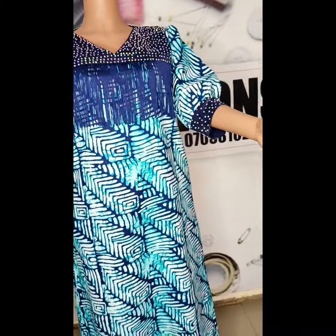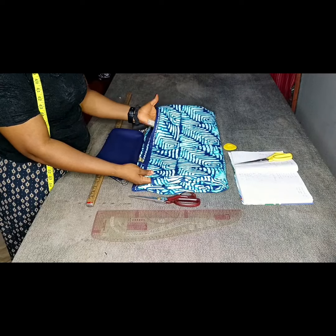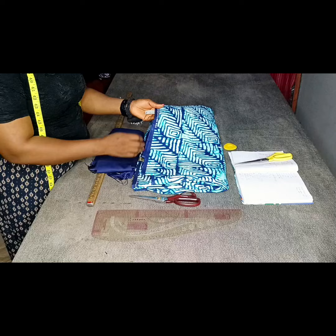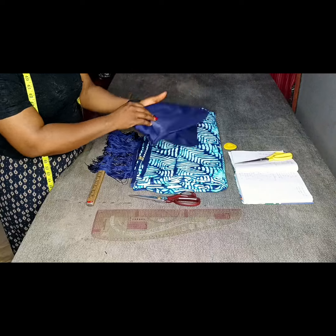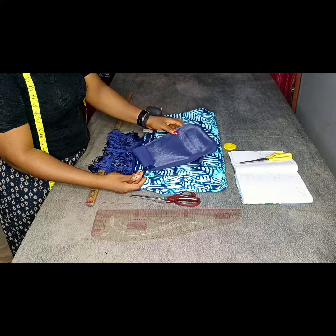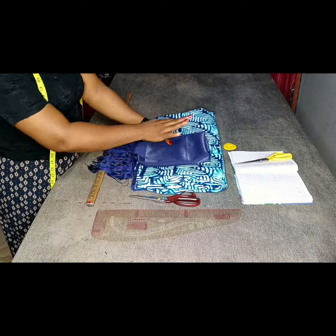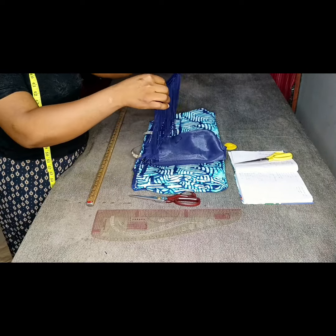Thank you. So I'll be making use of this beautiful African print to achieve this project. And I have 4 yards here, 4 yards of this fabric. And I also have this leftover fabric, which is a shiny crepe, navy blue, that I'll be using to blend up this color. And I'll be placing it on the chest area.